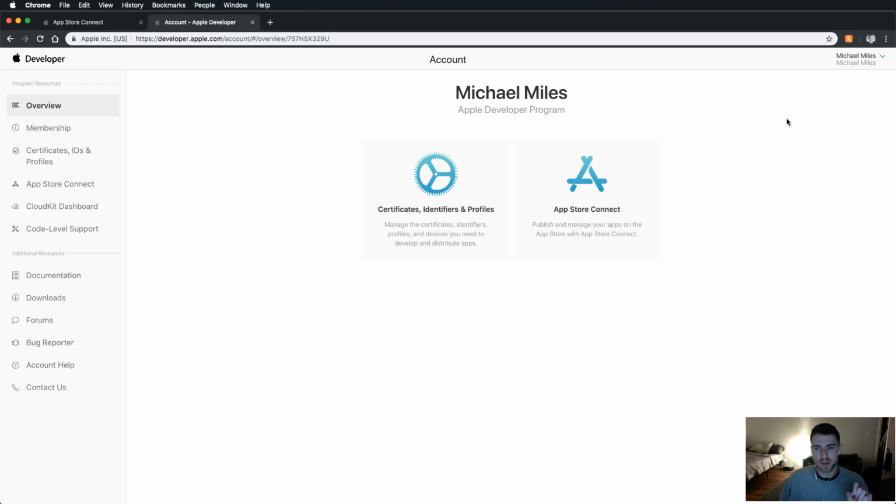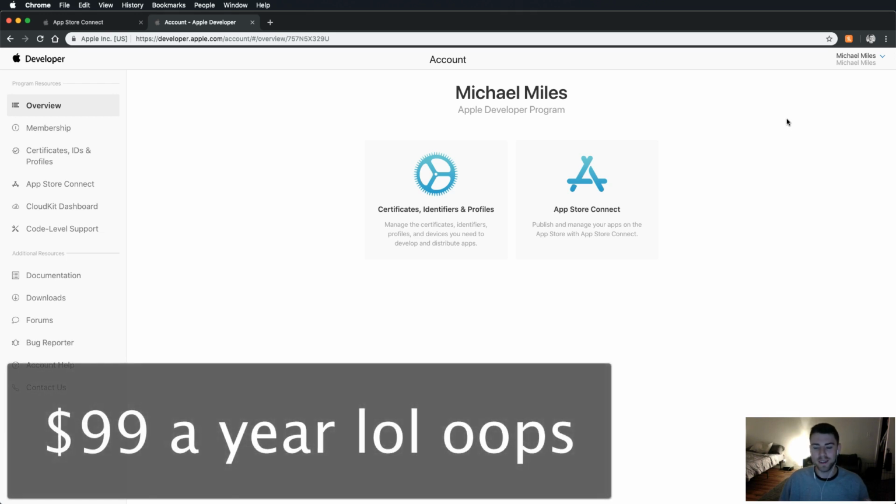But you'll see the option to register, and you can just follow the inputs to go ahead and give them that $99 a year that Apple so desperately needs.